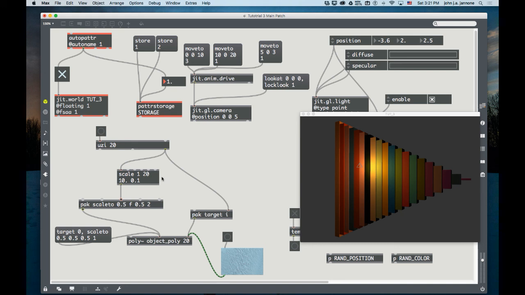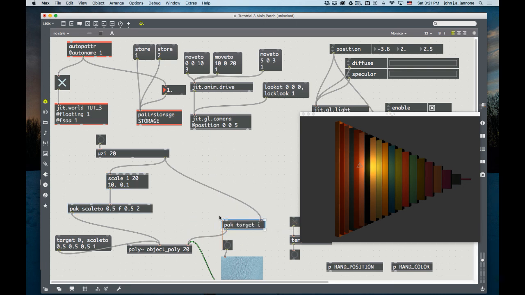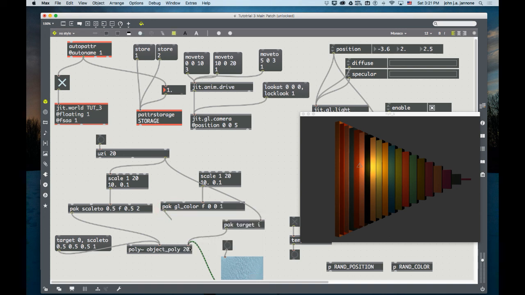So the scale object is very, very powerful, and of course can be applied to any aspect, for instance, jit.color, which goes in the right inlet because that's where our material object is.